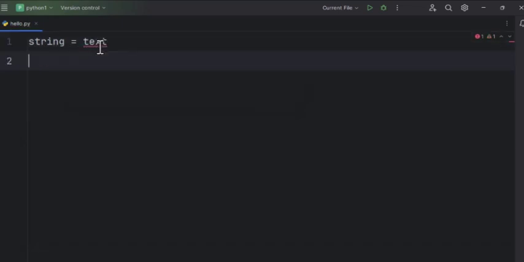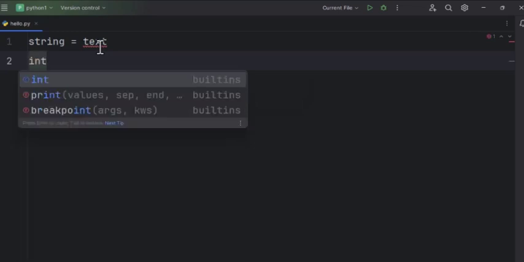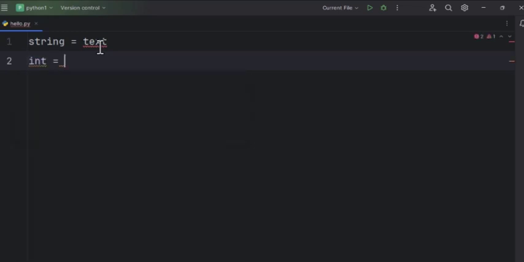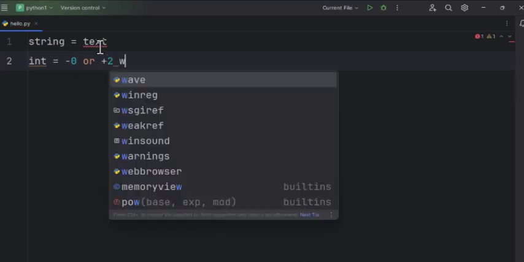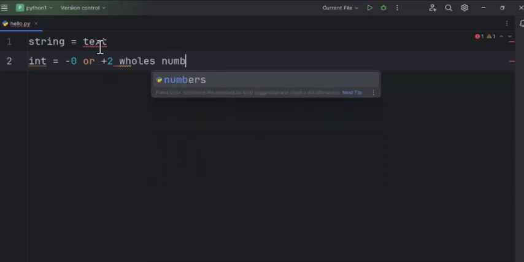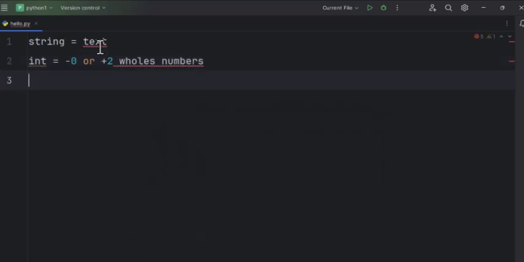Then we have integer, which is int, the same as negative or positive whole numbers. Then we have float, negative or positive decimal numbers.